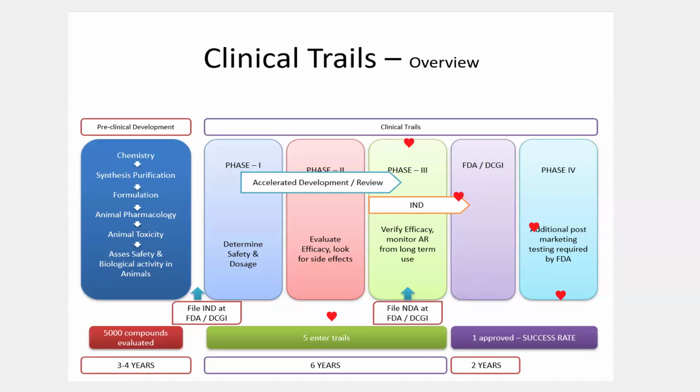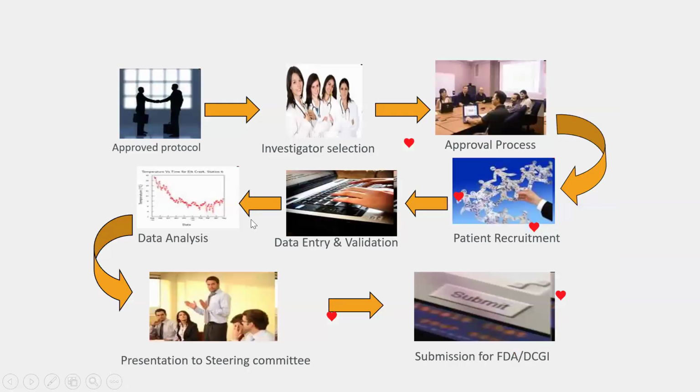Okay, so this is a basic concept in clinical trials. And now you see a programmer plays an important role, be it in clinical development, phase 1, phase 2, phase 3, or phase 4. At every phase, you need a team of programmers who work behind the data and file the reports and send them to the teams, right? So now, as a general process, what happens? We said phase 1 starts and it ends at phase 4. But what are the teams that work behind each of these phases, right?